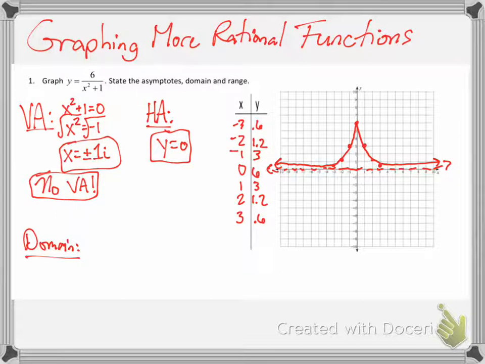So our domain again deals with our x's, our range our y's. With our domain, I want to know how far left I can go to how far right I can go. Well, here's the nice thing about the graph here. There's an arrow pointing left, so that means I basically, quote-unquote, start at negative infinity. That's how far left it goes. Now I want to see how far right I can go. In this case, since there's no vertical asymptote, there's nothing blocking my path going infinitely right.